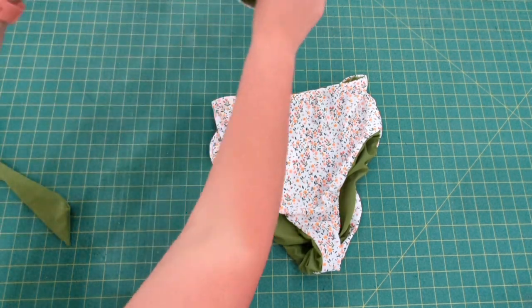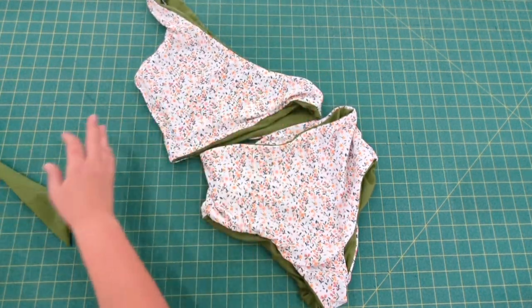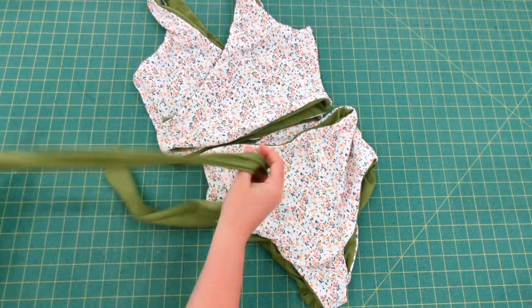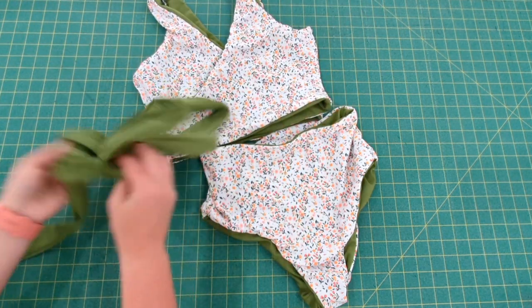One, two, three, and then the optional ties.